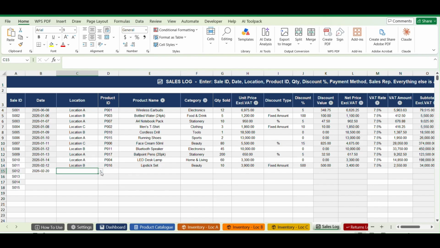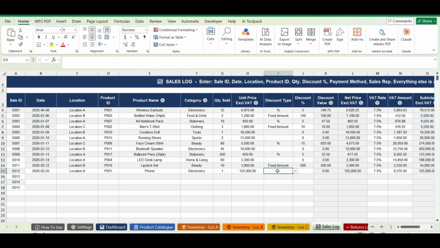You select the location where the sale is happening at that point in time, for example, location A. You input the product ID that you just sold. Let's say, for example, I sold one phone. If you remember, phone is P21. Automatically it will appear. So that is why I said the template is about 70 to 80% automated. You don't need to start typing product names and all that. The next thing is to input the quantity. How many did I sell? I sold one, so you input one.